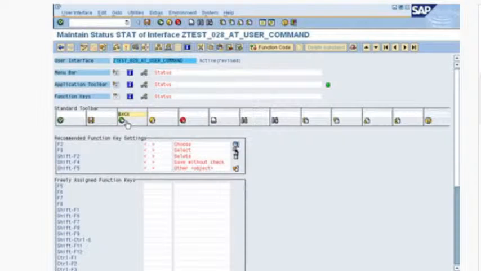So this function code will be captured inside the program when the program is running. So when you click on the back button, this BACK will come inside the program. Similarly, for the exit button, I will say EXIT. Cancel button, CANC. So I have given 3 buttons here.